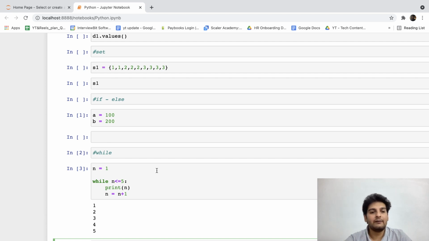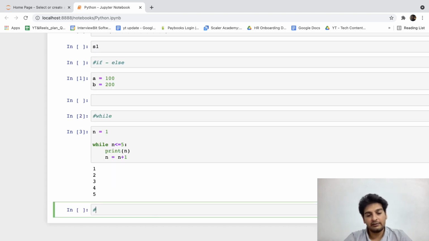So here, what is happening in this while loop is that initially the value of n is equal to 1. I am checking if n is less than or equal to 5. So is 1 less than 5? Yes, it is true. Since it is true, I enter this loop, I print out 1, then I increment the value of n. Now n becomes 2. Again, I check the condition if 2 is less than or equal to 5. Since it is true, I enter the loop, I print it out, and I increment the value of n. Again, n becomes 3. This way I keep on printing the value of n. Finally, when n becomes 6, that is when I exit the loop because the condition fails.